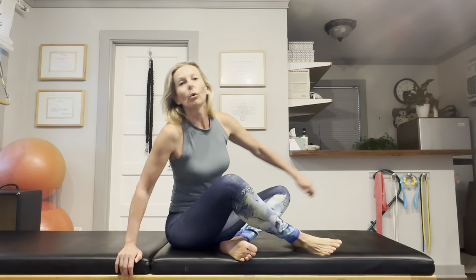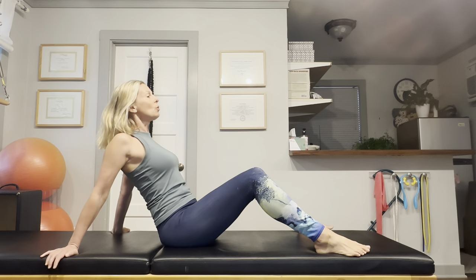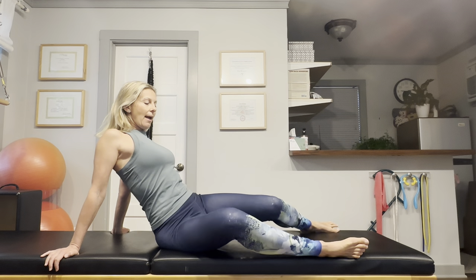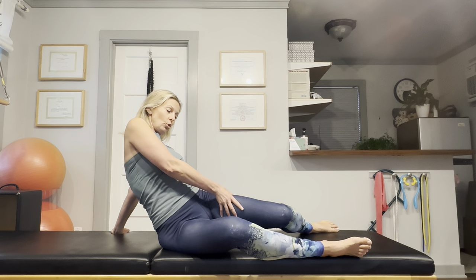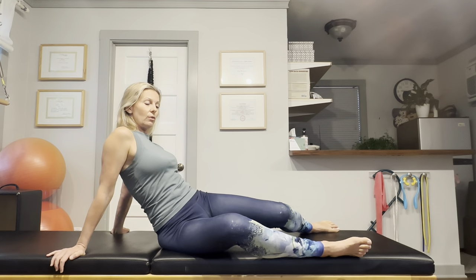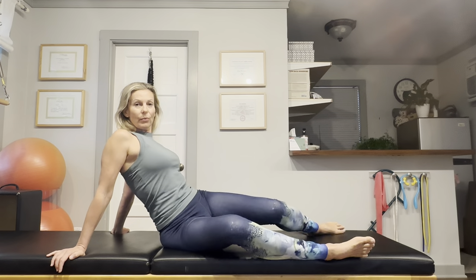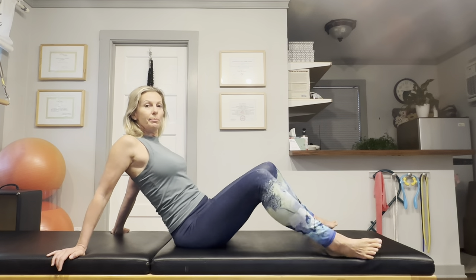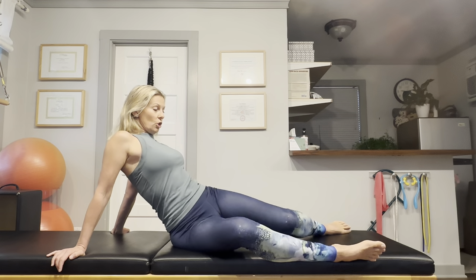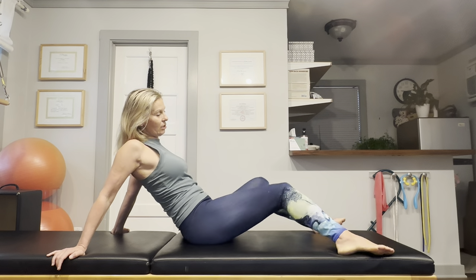The first exercise we are going to do is a hip and lower back warm up. Just take a seat, bring your feet apart on your mat, put your hands behind you, elongate your spine for good posture and just tilt your knees to the side. Your left leg is going to go into internal hip rotation, while the right one will go into external hip rotation. These are very important movements when it comes to skiing, and you definitely don't want to do this without your hips warmed up, because this way you can increase your internal and external hip rotation and you can avoid hip and knee injuries.